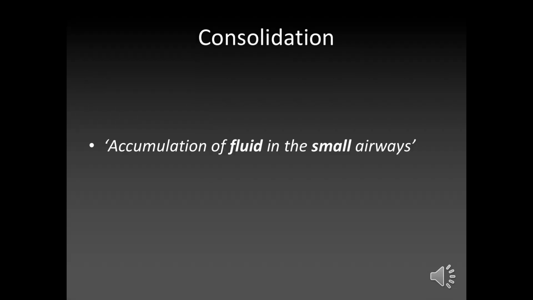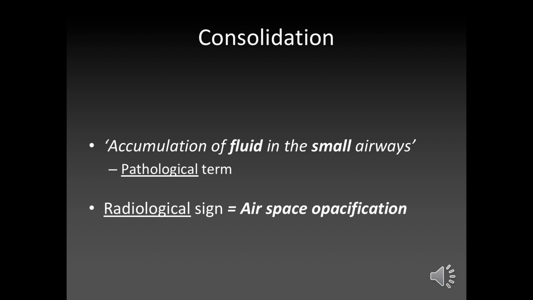So consolidation is a pathological term, and it means the accumulation of fluid in small airways. Some radiologists get a bit panicky about this, and radiologically you should describe it as being an airspace opacification. For example, if you saw a tumour that was a nodule in the right lung, you would initially, looking at the chest x-ray, describe it as being a nodule in the right lung or a round opacity in the right lung. You wouldn't describe it as being a tumour, because to do that you'd actually need to get a biopsy. You'd say maybe it is a tumour, but you wouldn't definitively say it. It's a similar kind of thing. But that's all pedantry really, which radiologists obviously would never be found guilty of.